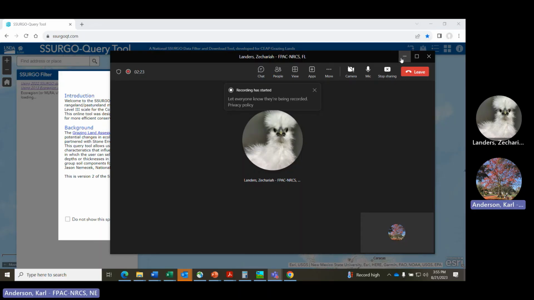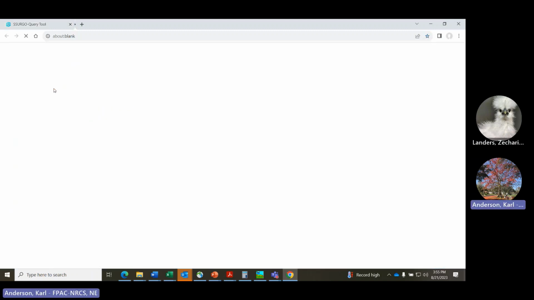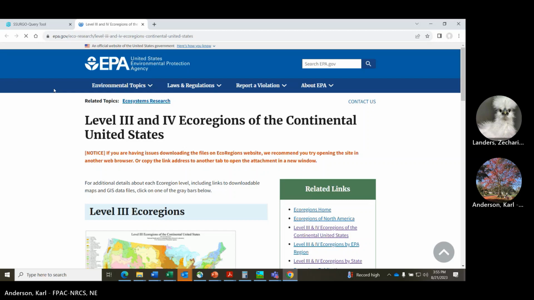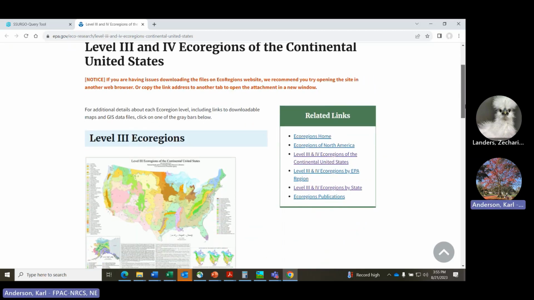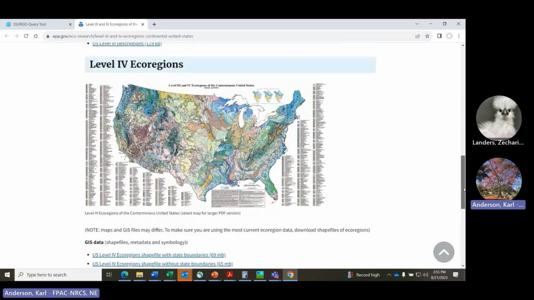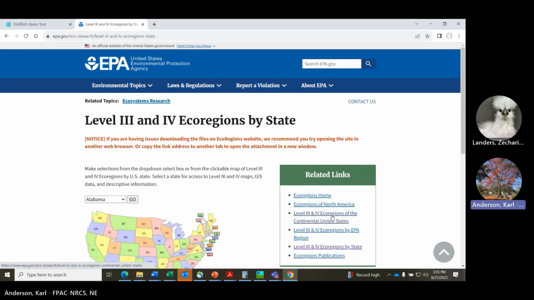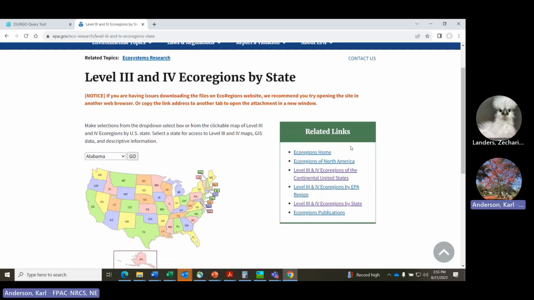So one thing we'll look at here really fast is what it takes to get into Sergo Qt and then to find out some ecoregion data. I don't know if many of you have used this before, but one nice thing about it is you can find out a lot of information about your states, and particularly what's going on inside those states. A lot of information. We can start off here with not only states but combination of states.